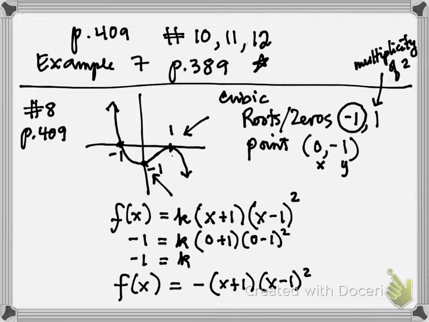Okay, at this point, you can now try graphing this and try to see if the graph that you see resembles that graph that's given in the problem. Okay, this way of writing the equation is acceptable, but sometimes it might appear in simplified form, like you just distribute, you just expand the x minus 1 squared, and you will come up with another form of the equation. Okay, this is the factored form of the equation.